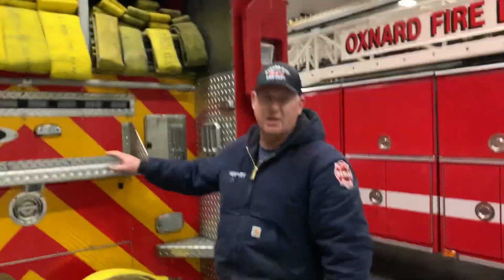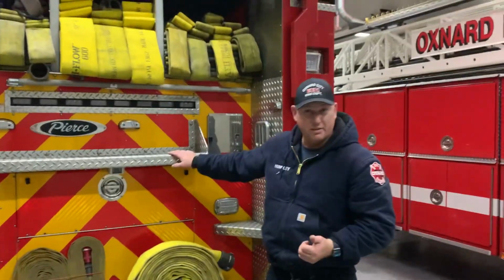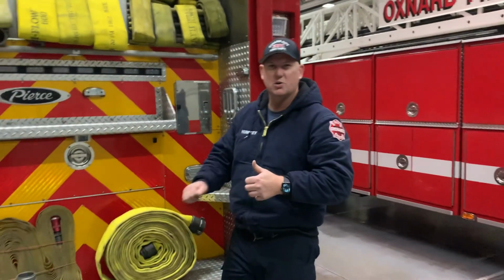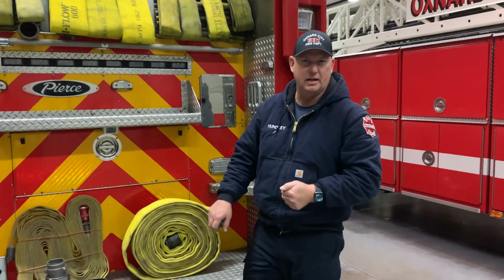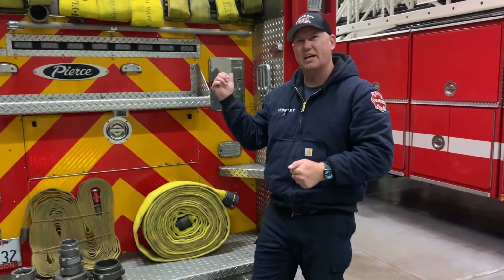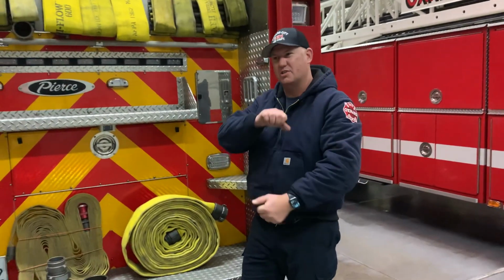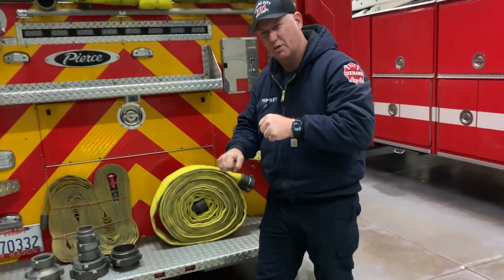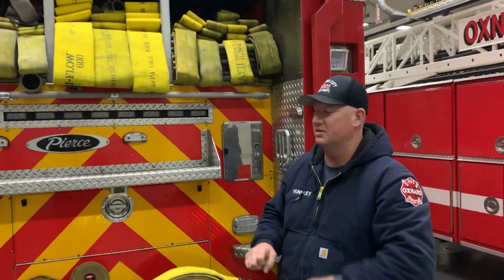There's other types of lugs out there. There are winged lugs. Winged lugs are normally used for large pieces of hose to connect to a hydrant or even to the side intake of the engine. You're using a lot of force and putting a lot of torque onto the male side of the coupling, so you've got a really good fit with those winged lugs. Another type of lug would be a pinned lug, these small little pins.